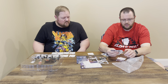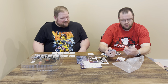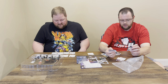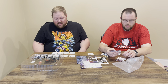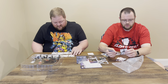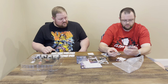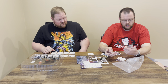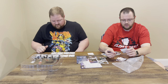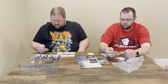Doctor Strange Supreme: no movement powers, attack is Psyblast at the end, Super Senses, Outwit, Mystic, six range single target, Prob, 30 points for five clicks. Gamora Daughter of — there's no 'Thanos' on the card — Flurry Blades, 12 Attack, Combat Reflexes, Exploit — no keywords — Mystical and Warrior, that must have been a typo. Post-Apocalyptic Black Widow: Avengers, Future, Martial Artist, Soldier, Spy, Warrior — five clicks, 30 points, end cap Close Combat Reflexes, Super Senses, four range double bolts. Party Thor: Running Shot, five range double bolts, five clicks, 30 points, Energy Shield Deflection, Avengers, Asgard, Celebrity, Deity, Soldier. Killmonger: Precision Strike, Steele Energy, Regen, Outwit, five clicks, 30 points. Seeing a theme here.